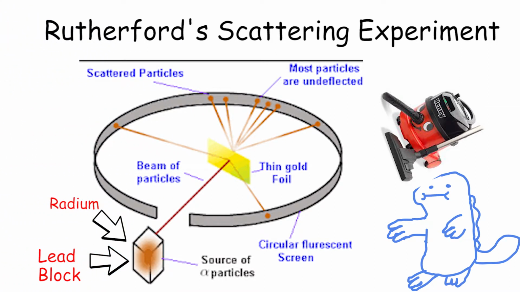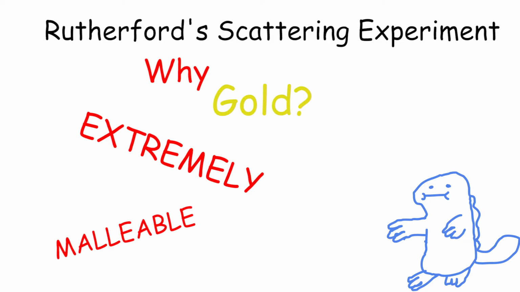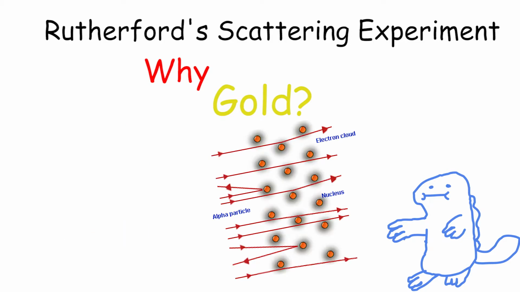This stream of positively charged alpha particles was directed at a thin gold foil of roughly 2.1 times 10 to the minus 7 meters. Why gold? Well, gold is a dense metal that is malleable, extremely malleable. One can stretch gold foil until it is only a few atoms thick in places, which is not possible with aluminium. If the foil were too thick, then there would be no transmission of particles at all. The whole point was to demonstrate that most alpha particles pass through unchanged, and some of them scattered, which is only possible with a very thin foil.